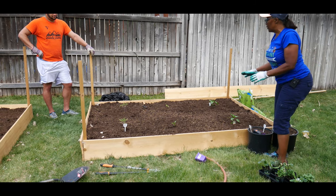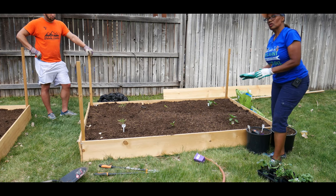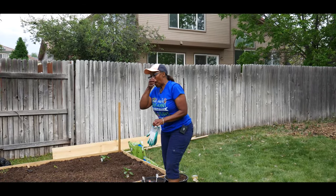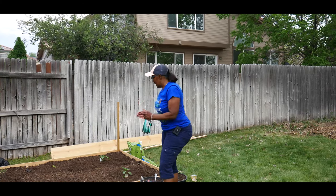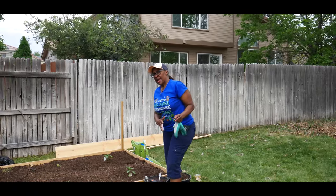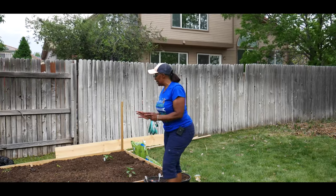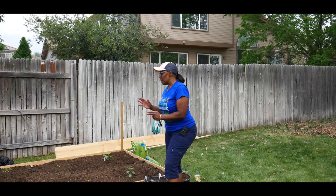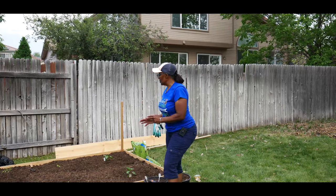We are going to eventually put wood chips around the top of the bed so we can hold in the moisture. Keep in mind these wood chips are aged. Now I hear a lot of comments that wood chips pull nitrogen out of the soil. Yes, that's if the wood chips are fresh, and that's if you push them right too close to your seedlings. But because these wood chips are aged, about 2 years old, they're going to act as a great insulator for the soil so it can stay moist. And then over a period of time, the wood chips will decompose and add nutrients into the raised bed.